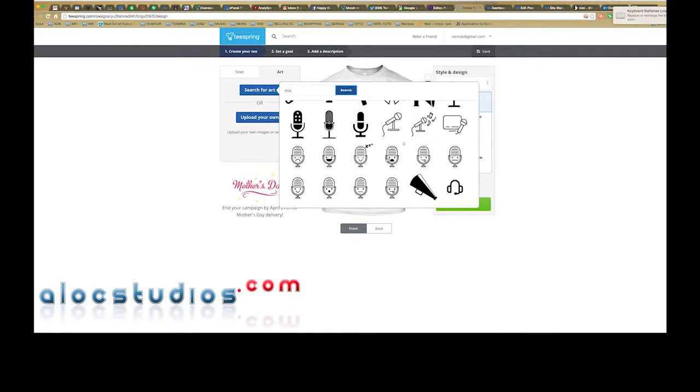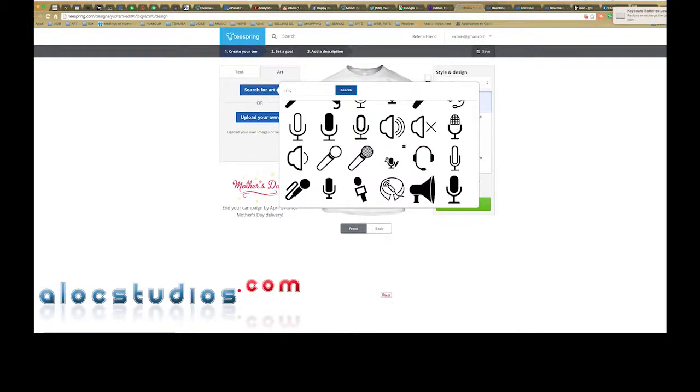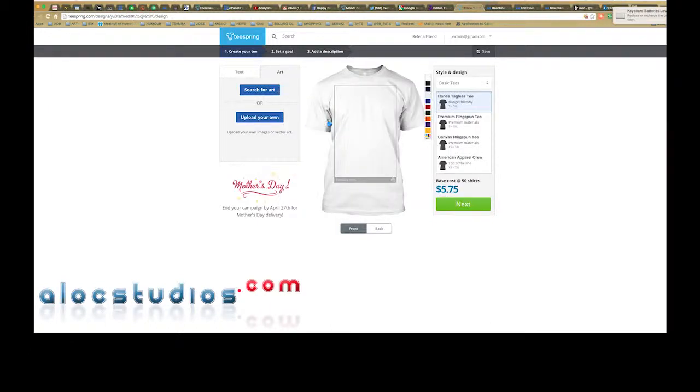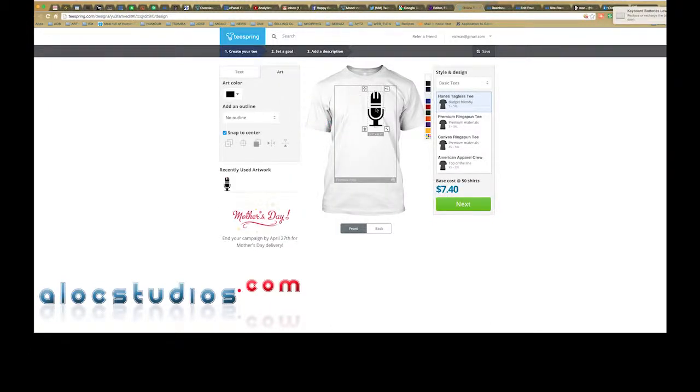So for example, let's choose this one. You click on it, and then it appears on your t-shirt. Now if you're working on a light background, it's always advisable to use colors that are visible for it naturally. Let's say you go for a gray. What I would do with that is you can either have it without an outline or with an outline, but this would work great on black, for example.